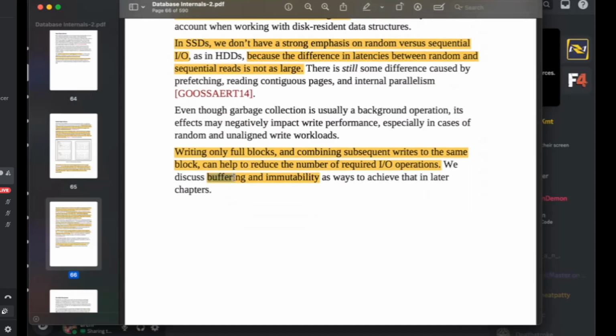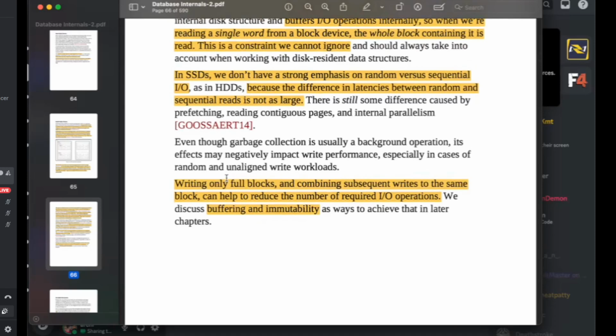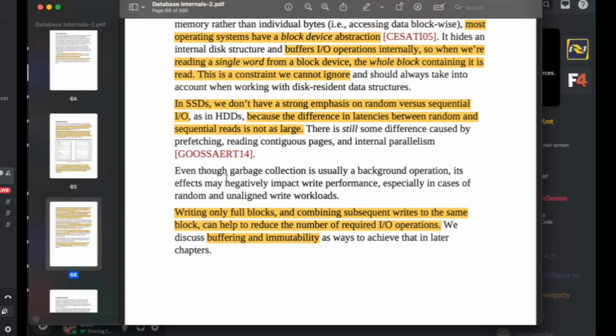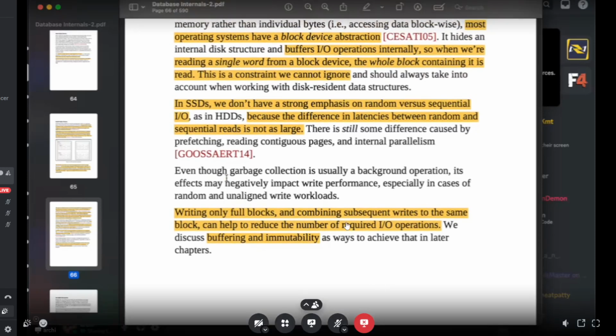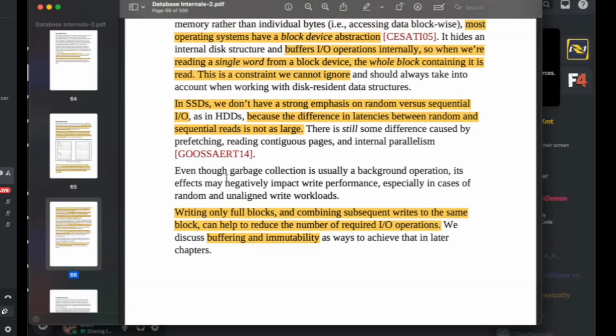This is also one thing, by the way, this buffering. DBs have a WAL component as well, which is write ahead log. When you write something to the database, it doesn't immediately get flushed to the disk.